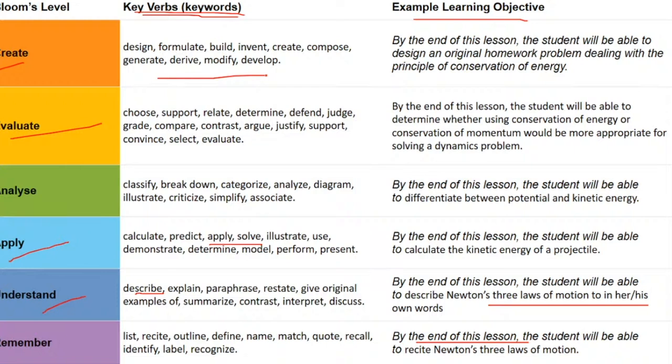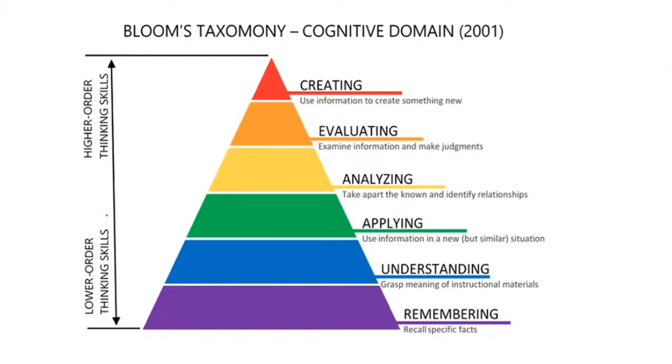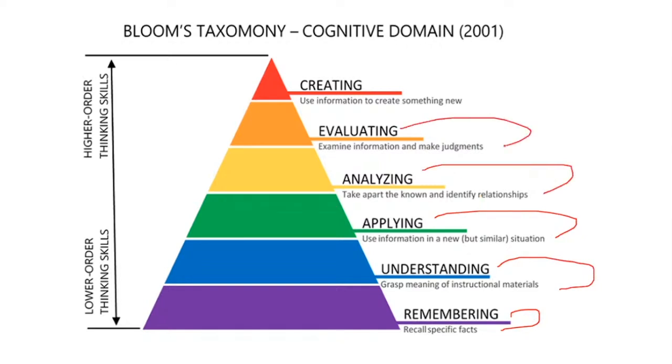Please take some time and you can come up with this question, because if you read it, you can solve any type of question coming on Bloom's taxonomy with the keywords as well as examples. Now, as I said, if you want to have it in one word form: remembering, that is recalling; understanding, that is grasping; applying, that is use of information; analyzing, it means identification; evaluating means examining; creating, it means using the information to create something new.